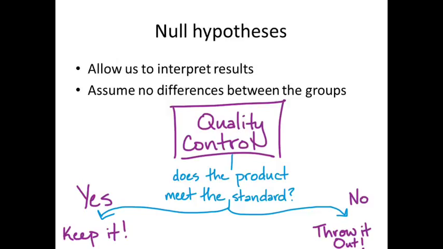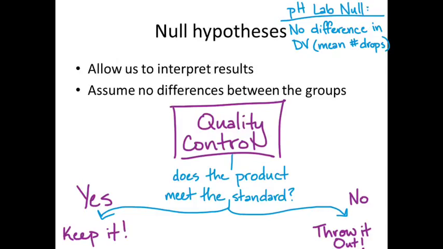It might have made a lot of biologists avoid statistics, and I think that's really sad because the tools that are offered by statistics are really cool, and I found them to be incredibly helpful now that I'm learning more about them. For my null hypothesis, I'm going to say that there will be no difference in the number of drops required to move tap water and blood plasma below a pH of 5, because I'm assuming there's no difference between blood plasma and water when it comes to their ability to buffer.